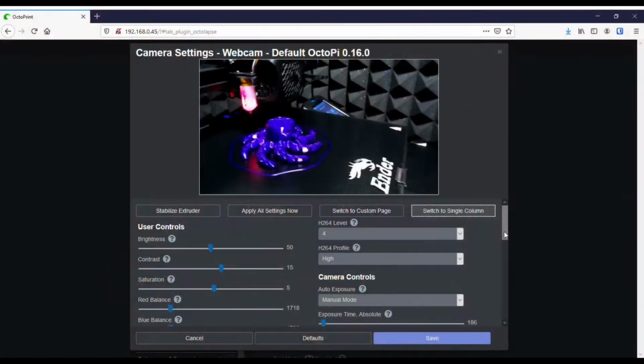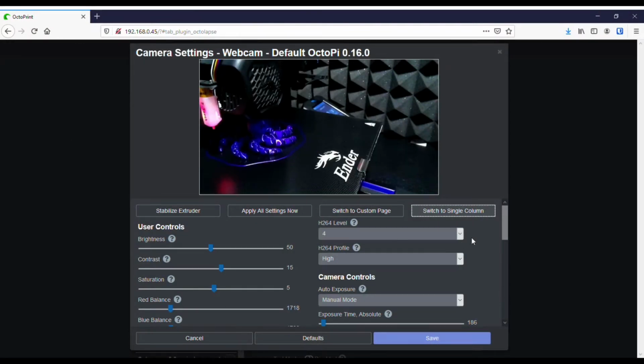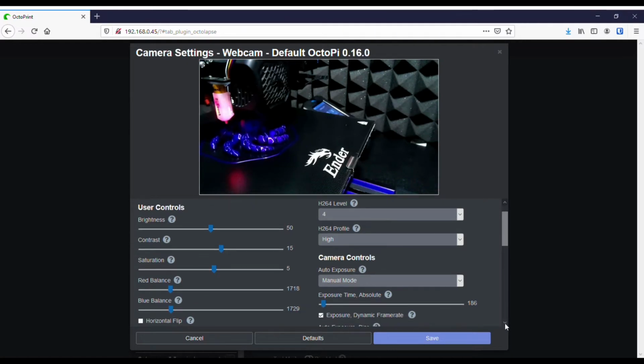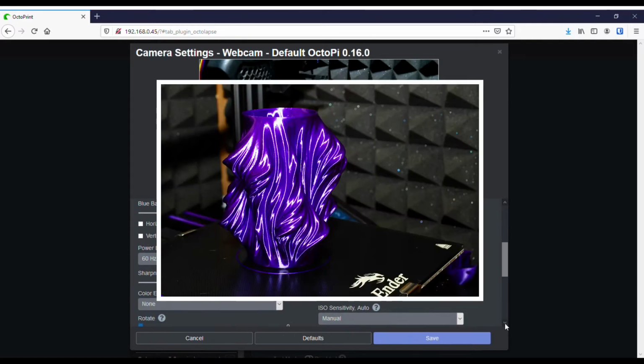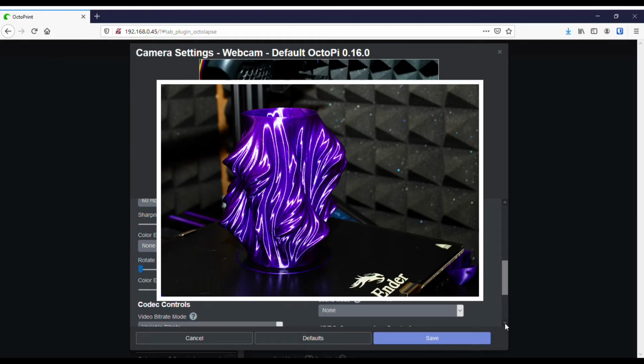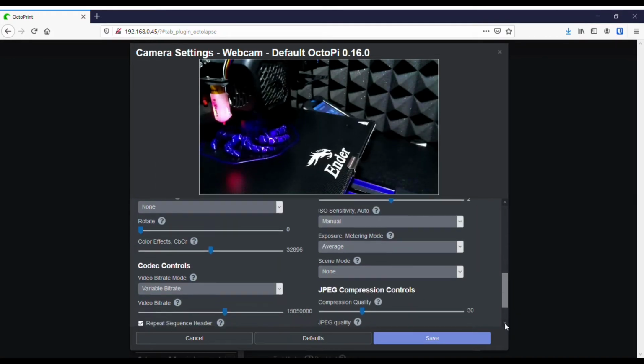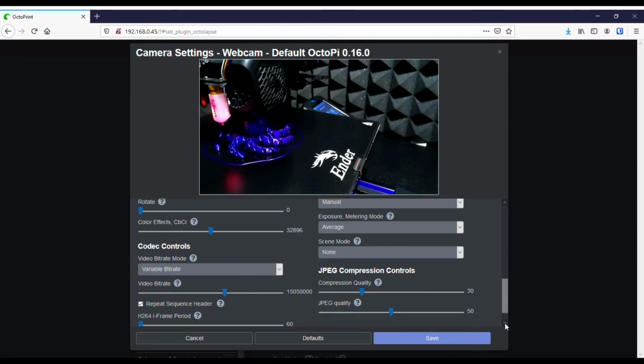So, taking a look in Octolapse, I think first of all, I need to mess with my exposure. I don't think I had it quite right. And we also need to adjust some of these other settings up higher, like the contrast, etc. I'd like to get it to look more like this photo, and I'm not real sure how to get there other than just keep adjusting settings. If you've got a suggestion, please leave it in the comments below.